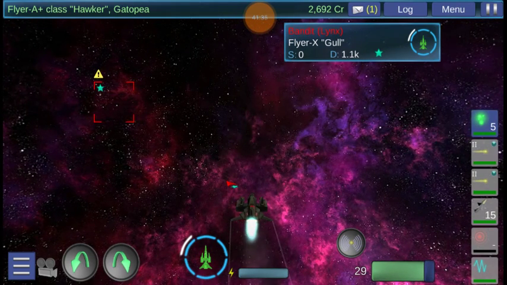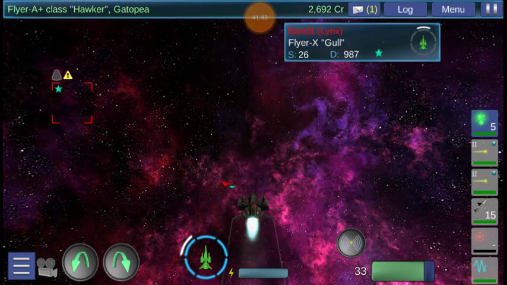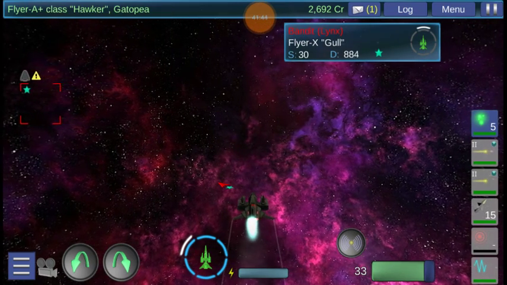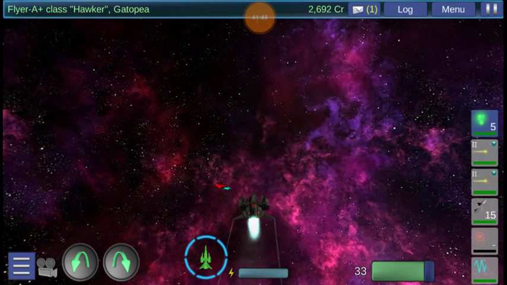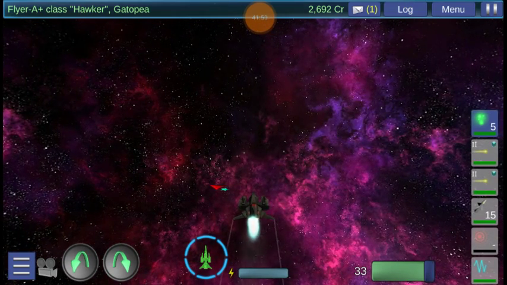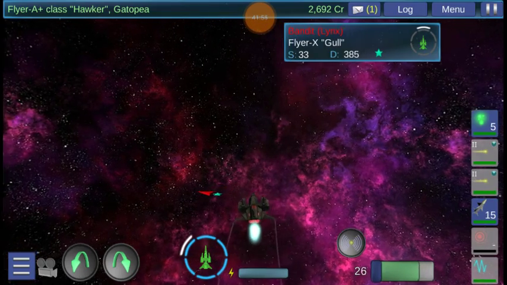Now, at a certain point, too, he will come to you as well. Okay, notice how he starts moving. It says targeted, now he's moving in. Oh, he cloaked. Oh, tricky, tricky, tricky. Not a big deal. He'll reappear.